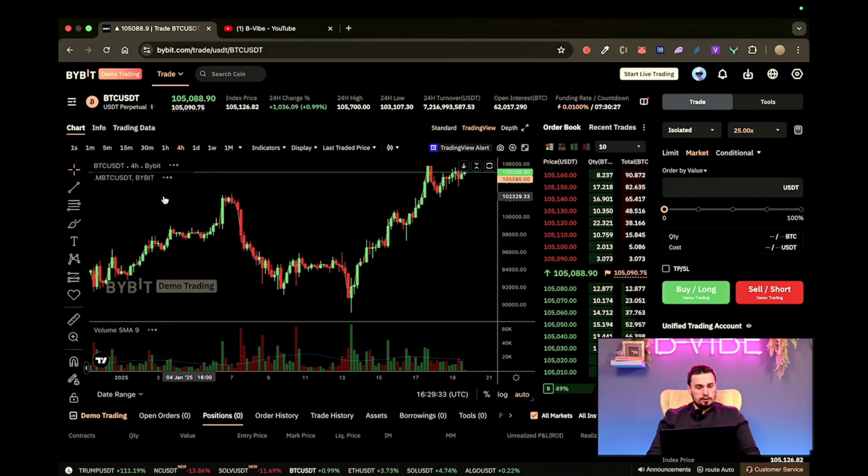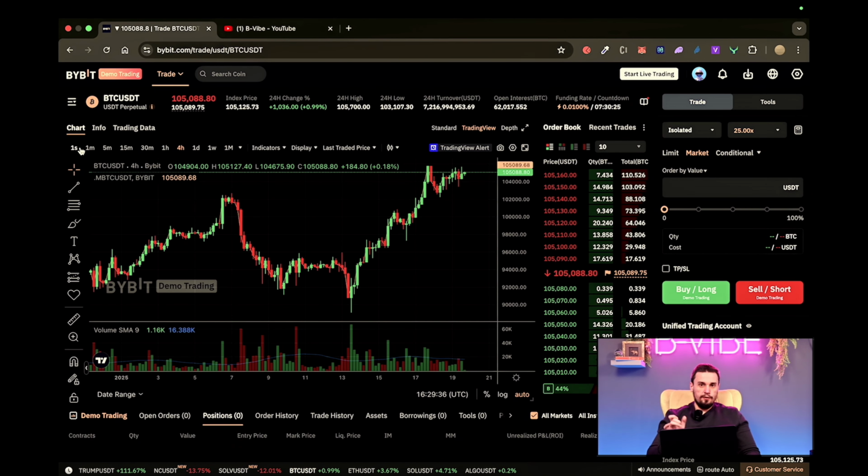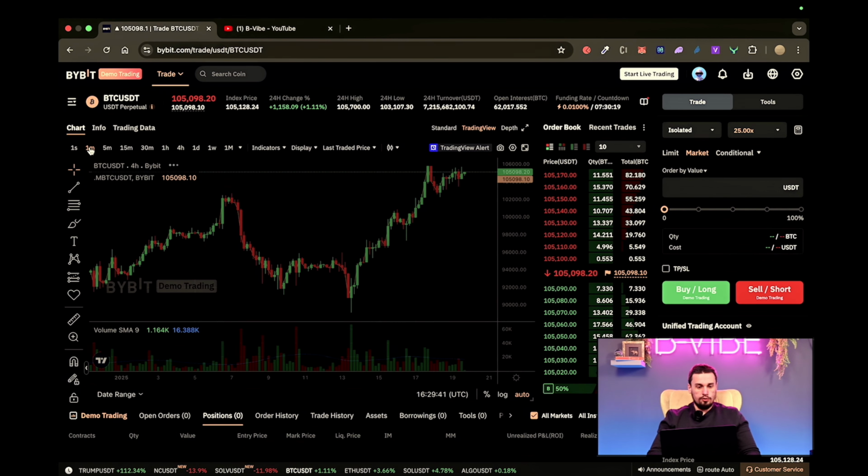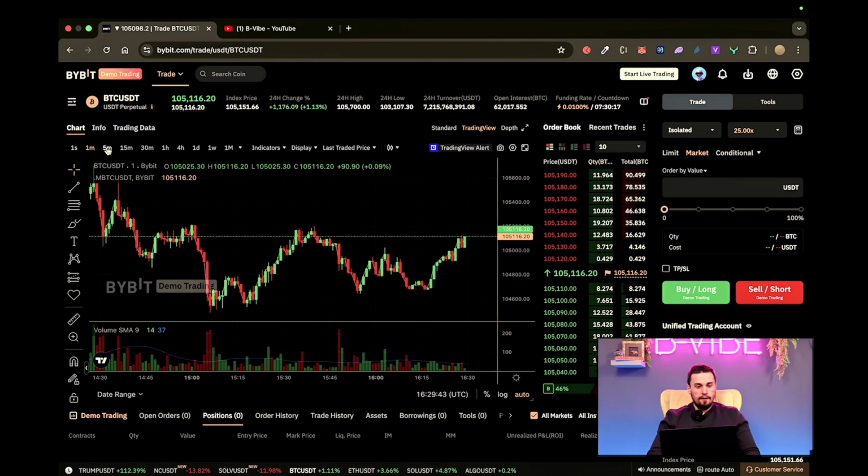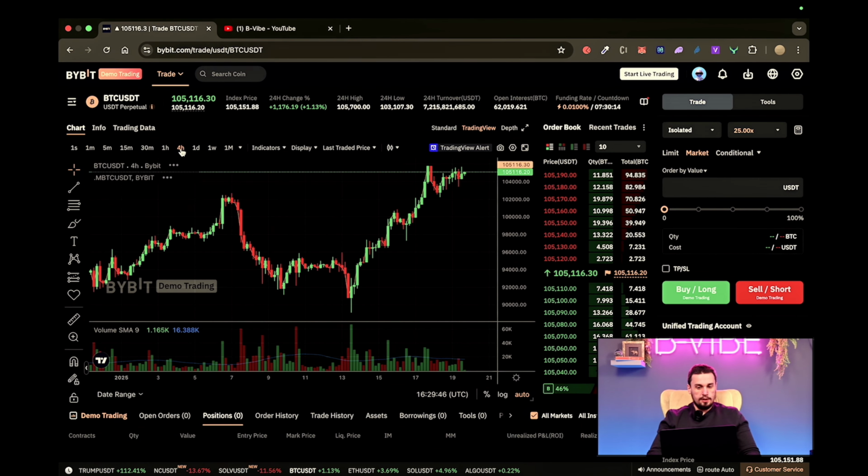But on the chart, you have the possibility to switch between different time frames. I have shown you this before. If you want to see a resolution of 1 minute, 5, 15, 30, 1 hour, 4 hours, and so on, it depends on your style. If you're a day trader, then you will look at those smaller time frames, let's say the 15 minutes or 30 minutes. If you are a swing trader, trading for several days or weeks, then you will probably look at the 4 hours, 1 day chart.